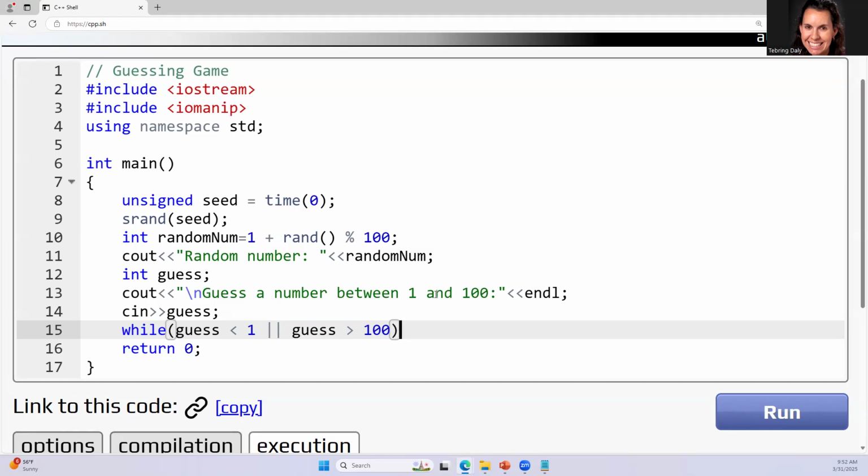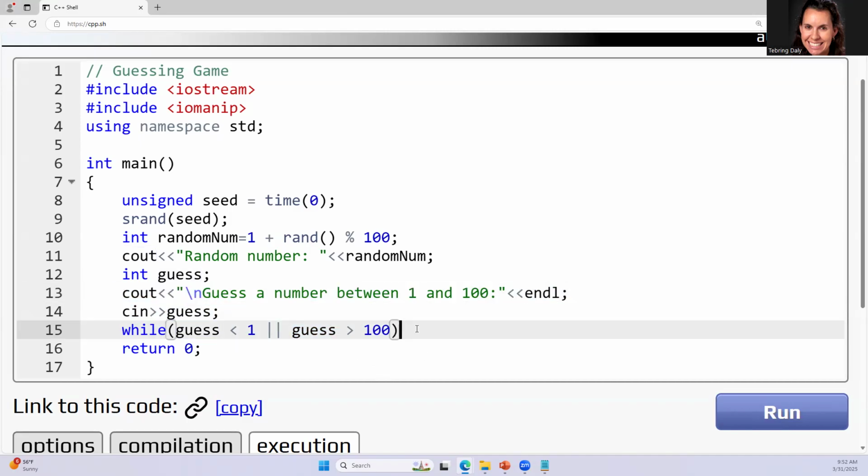So use the straight up and down lines, which we don't use often, but it's the key above the enter, shift and the key above the enter. And then we want to do guesses greater than 100. Be careful, because you have to repeat the variable name here. You can't just put greater than 100, because even though you were using guess on the left side of the or, doesn't mean that you're still using it on the right. So C++ wants you to repeat the name of the variable on the right side of the or. So what you're comparing. And then we just repeat this again.